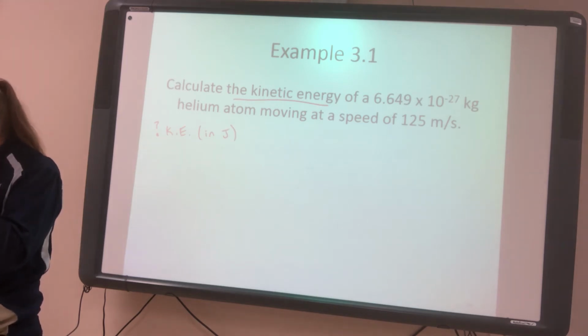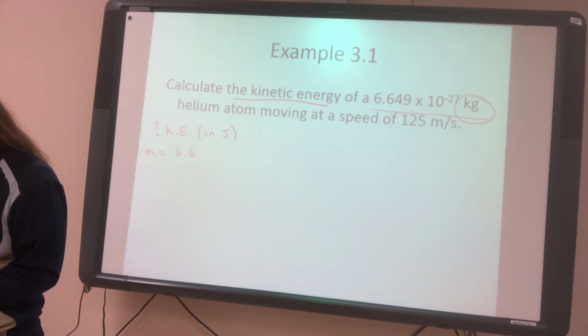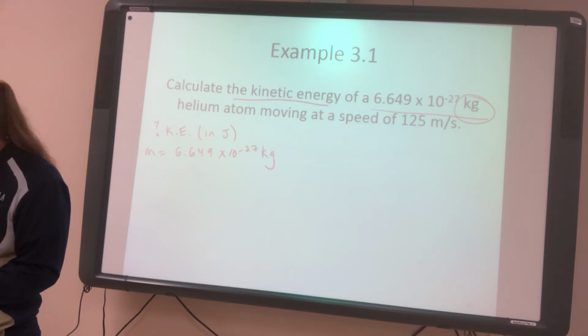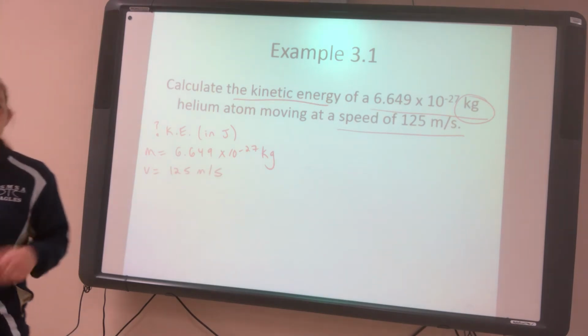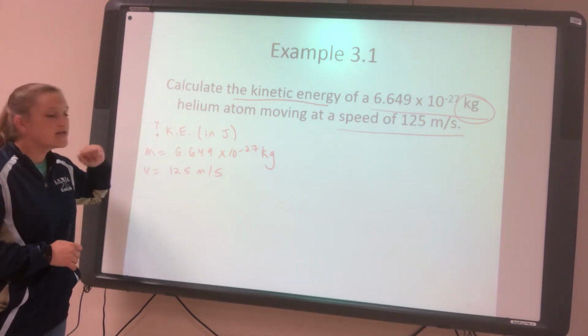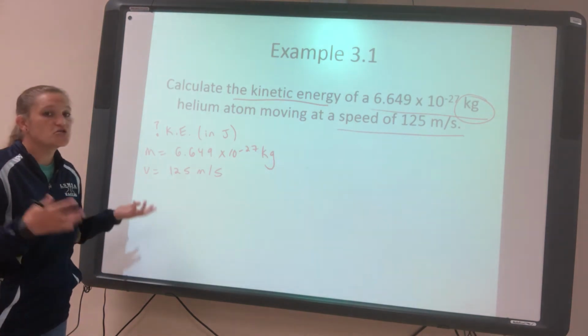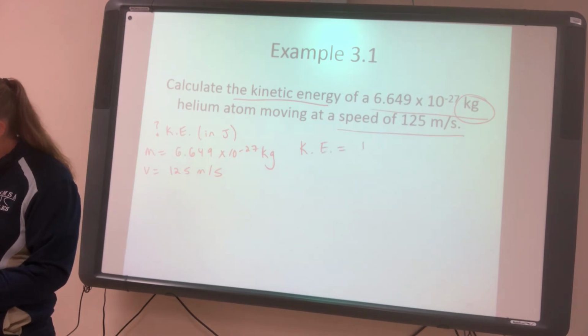What did they give me? So they told me that there is this guy. This is a mass unit, so I know the mass of my helium atom. And that atom is moving at a certain speed. So speed, in our case, it's going to be velocity, our symbol, V for velocity. So I'm trying to find the kinetic energy. I have the mass and the velocity. So if I'm trying to find kinetic energy, the only way I can find that is the kinetic energy equation. So I write that down. Kinetic energy is equal to 1/2 mv squared.